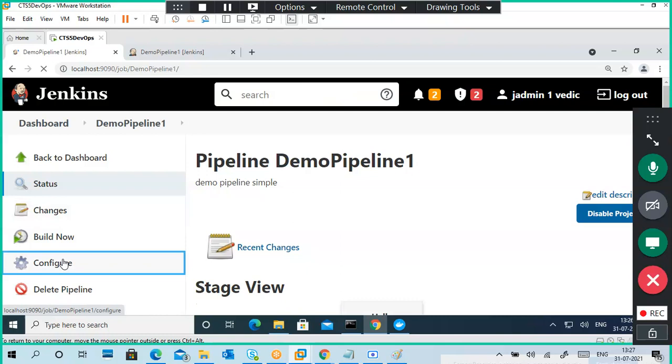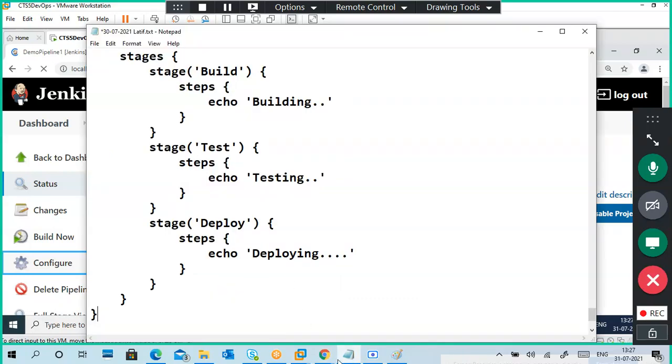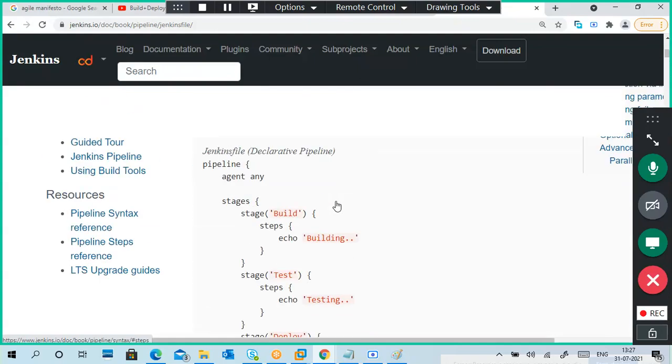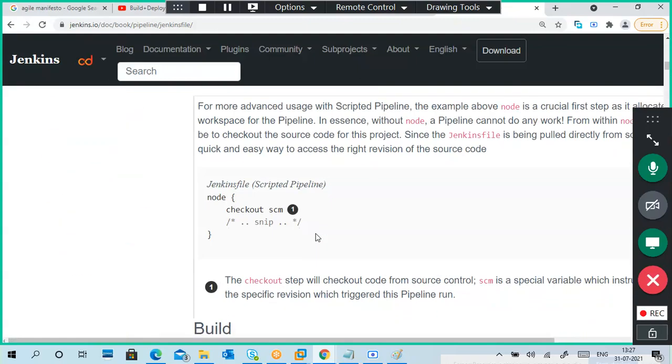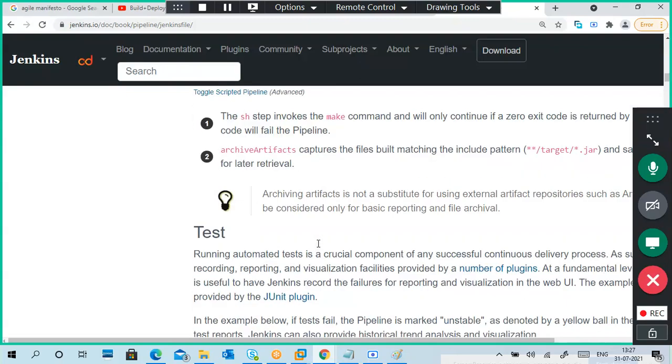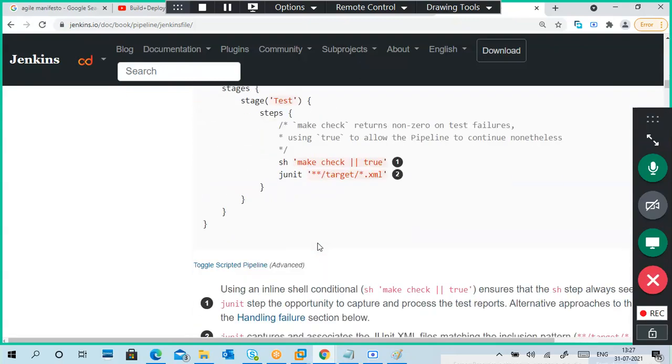Don't worry. Errors are there usually. This is for sh, which is Linux based.